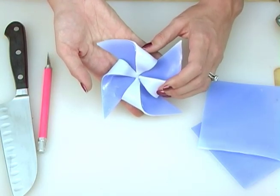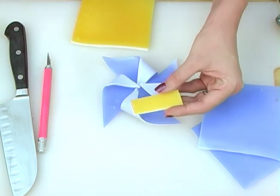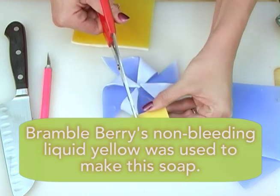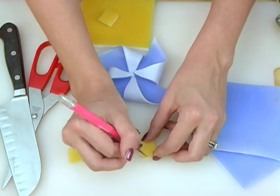There's just one more finishing touch though. Everybody knows that pinwheels have a little tiny thing in the middle that makes it all stick together and look fun. So, there's 2 ways you can do this. One, you can use a scissor. These layers are so thin that scissors easily cut through the soap. Or, if you're super clever, you can use an X-Acto knife to freehand a round shape.